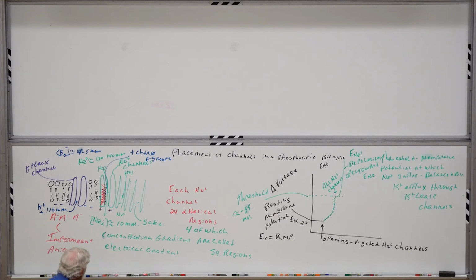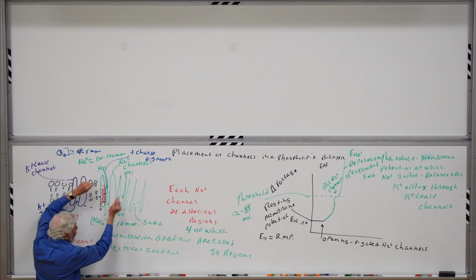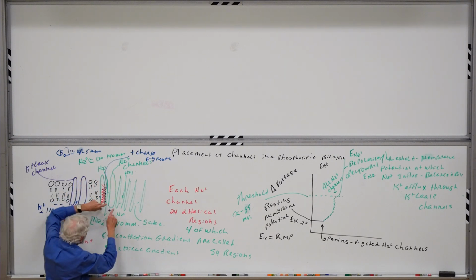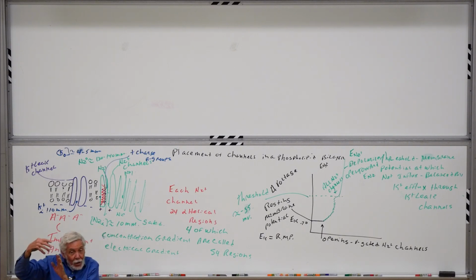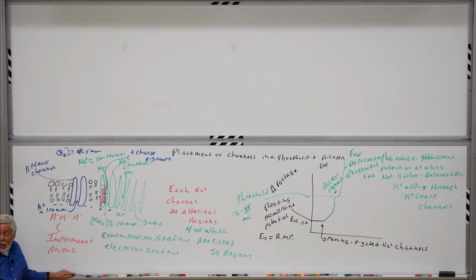And when the S4 region moves by just a little bit, and you get all 3 or 4 of them working in concert, they can provide enough force to pull open the gate. And it's the movement of the S4s with relationship to their neighbors and coming to a new low order state, so their positive charges are in a new low order state with the negative charges in their neighbors, that allows for the movement and also allows for the tugging on the channel, or tugging on the gate, I mean. Okay? Anything else?